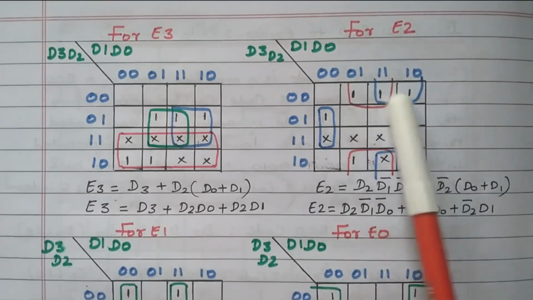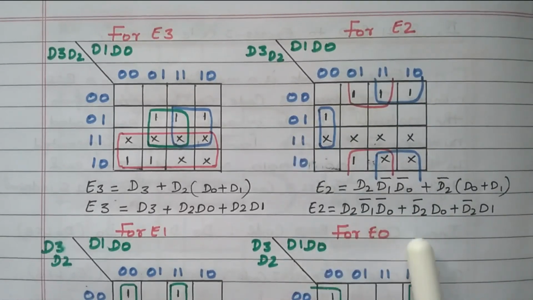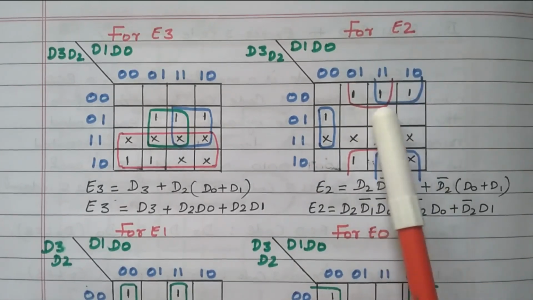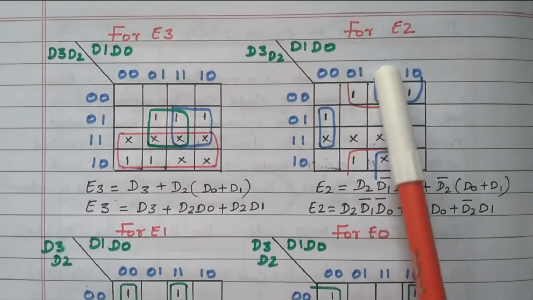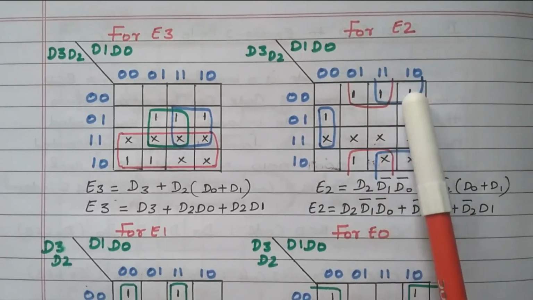These two cells and these two. Again we have to refer the first row and last row. While referring first row or last row, what we got? D2 dash. We already discussed with the red color. So here also D2 dash. Only this third column and fourth column we have to refer. In red color we refer second and third column. Here third column and fourth column. What is available? 1, 1, 1, 0.